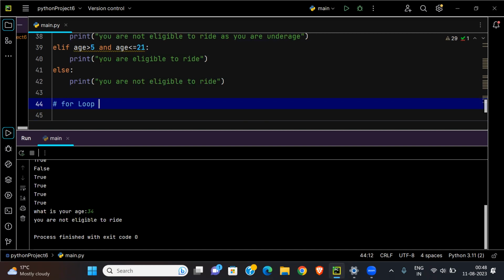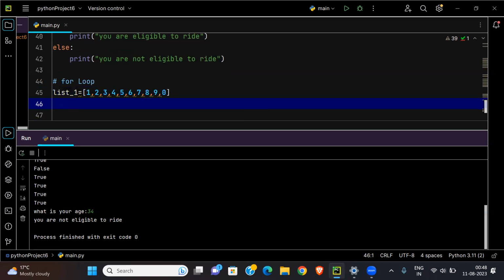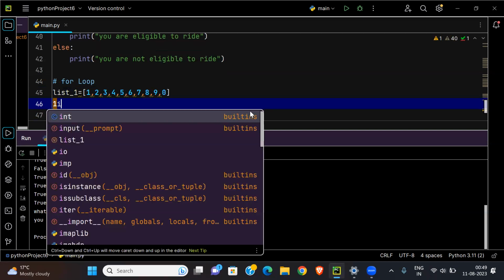Let's start by creating a numerical list and assigning it a variable list_1 equal to 1, 2, 3, 4, 5, 6, 7, 8, 9, 0.